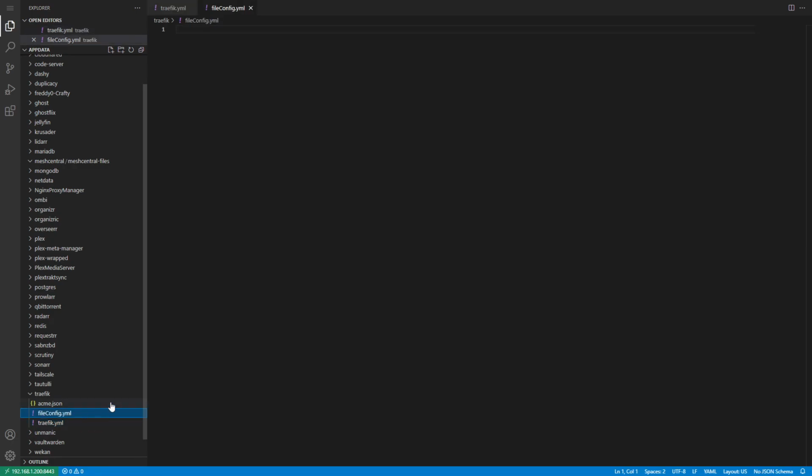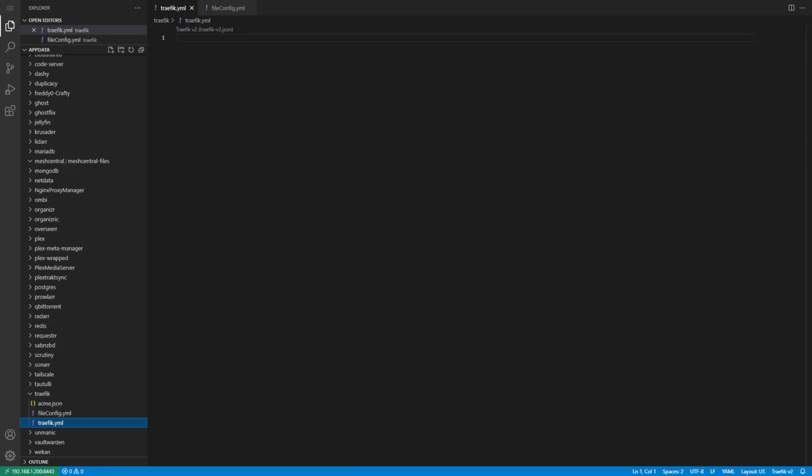However, all the stuff that's dynamic in this dynamic file that we've created will actually load as you change stuff. So if you add a new middleware or anything like that, it will update it live straight away. You don't have to restart the container. You can imagine in a business sense that's really important because you want minimal downtime. It doesn't really make sense to be sitting there restarting containers that are hosting all of your web services. First things first, let's head into the Traefik YML and start configuring that.